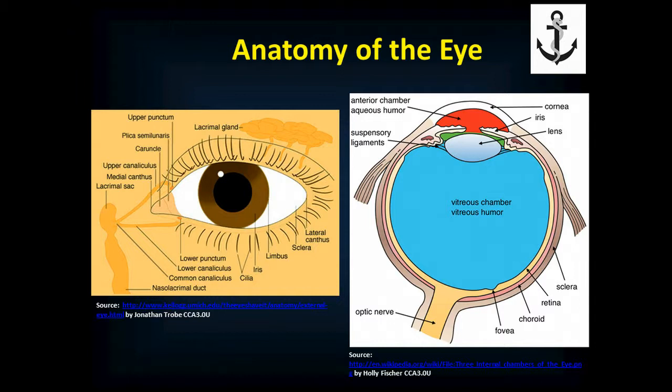The innermost lining of the posterior chamber is your retina, and that's essentially your photoreceptors. The images are projected on the retina and converted to electrical impulses that travel to the back of the brain and are interpreted as vision. And then you've got the choroid surrounding that, and then you've got the sclera around the outside, which extends again all the way to the front, but where it comes out to the outside world, it's covered with the conjunctiva, or conjunctiva, depending on how you want to pronounce it.